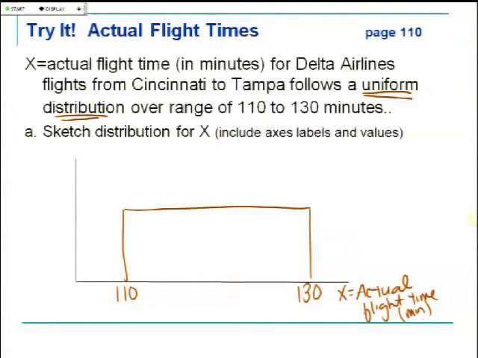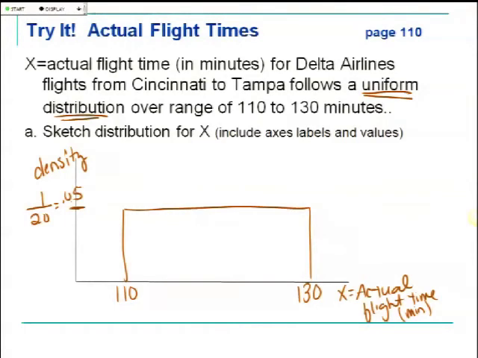I need some more on the y-axis. What am I drawing here? Generically, this curve is a density curve or a density function. It is the probability model for this continuous quantitative variable. Density is all you need, but then I need a value. And what would that be? 1 over 20, 0.05, found by 1 over the base length. So base times height equals 1.